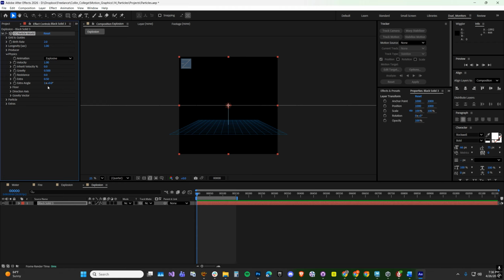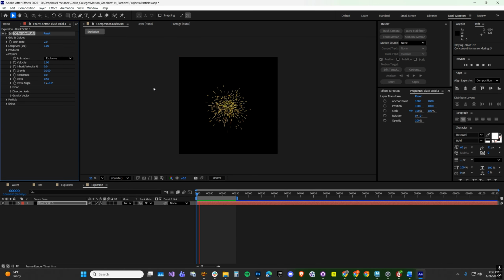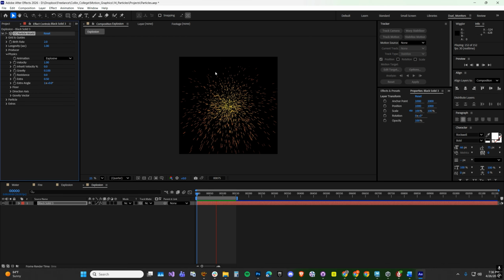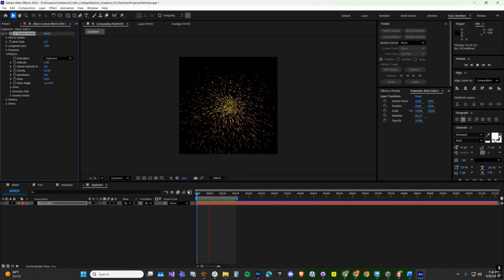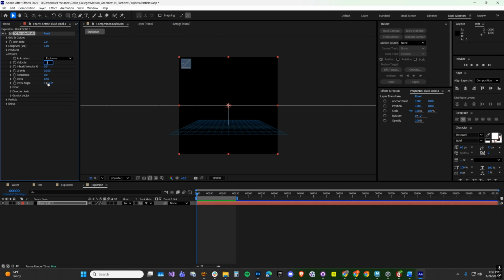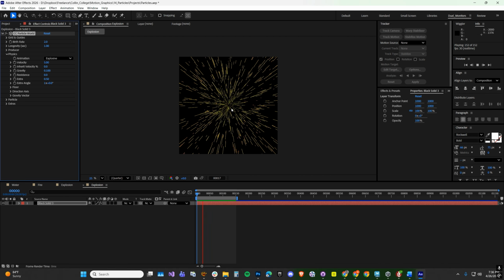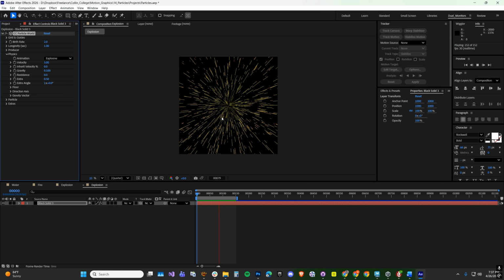We'll go ahead and leave the velocity at 1 right now just so you can see how it changes, and we'll change the gravity to 0.1. Once we've done that, if you preview through, you can see the sparks are now emitting, and they're staying here in the center of the screen instead of falling directly off the screen. We're going to change the velocity to 5, and let's see how that changes. You can see now it just shoots those sparks out even faster.